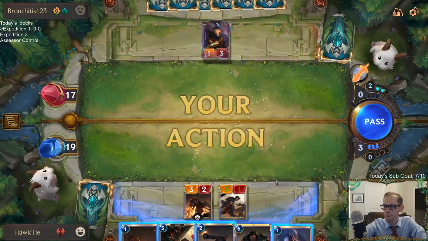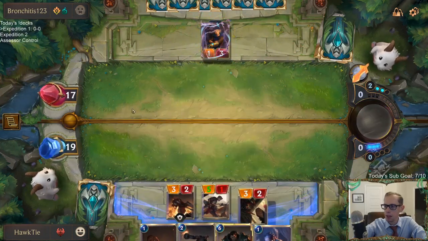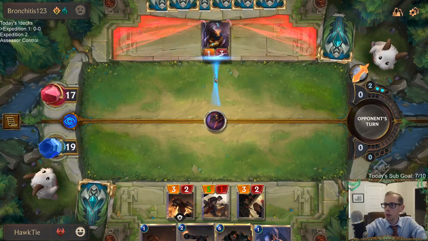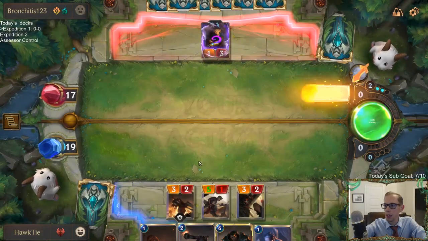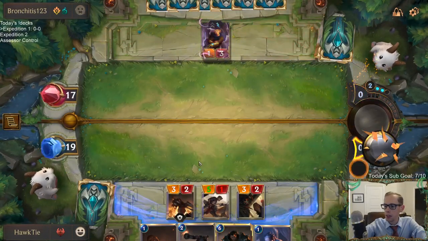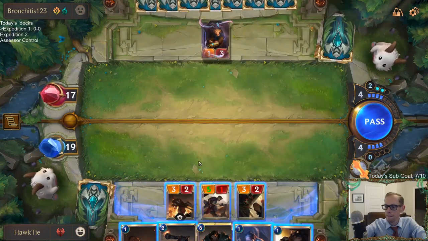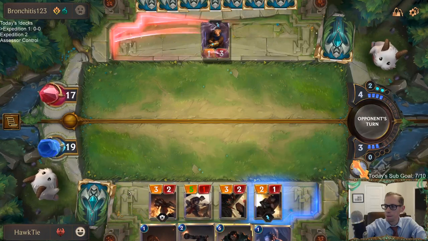Time for a true display of skill. Stunned. That works out pretty well because they have the two spell mana. They wanted to hit me with Ezreal and then be able to shoot something, and now they can't do that. So I can just go straight to attacks. No, I'm going to play stuff. I have my orders.